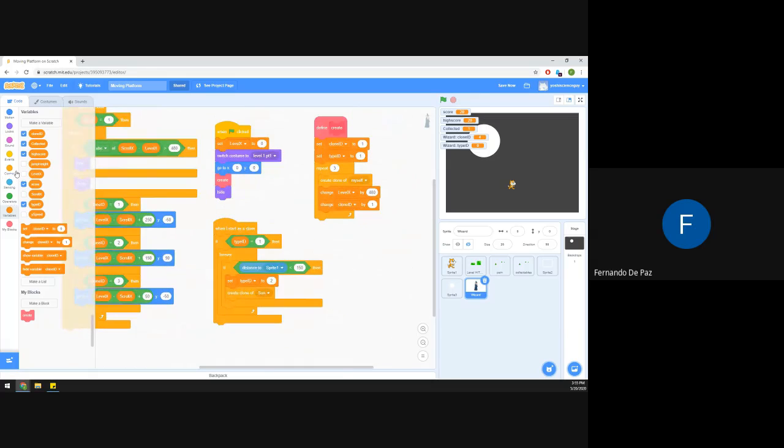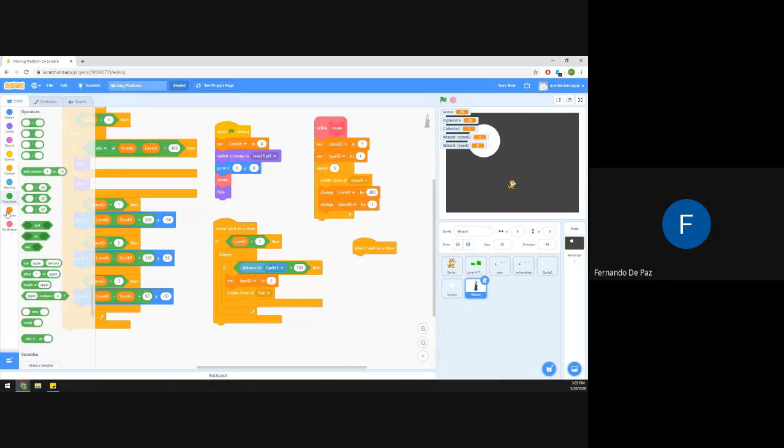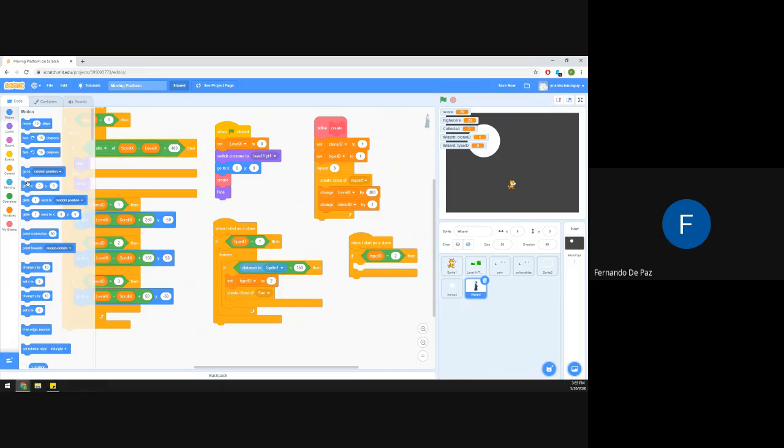Now we're going to grab another "when I start as a clone," and this time I'm going to check for the ID to be, instead of 1, we're going to check for 2, right? So here we're going to say if my type ID equals 2, then we know that this is a fireball or the projectile. So what are we going to do here? Here we're going to point towards sprite 1. We want to look at sprite 1, because we're aiming at him. Then I want to do this a couple of times.